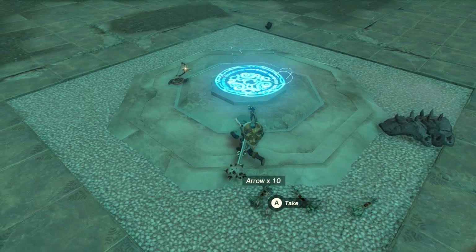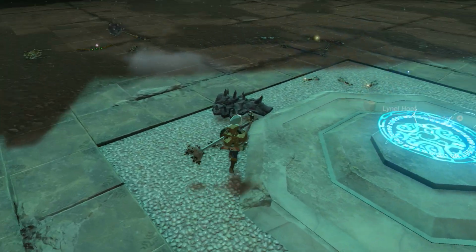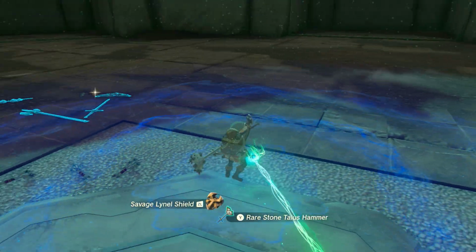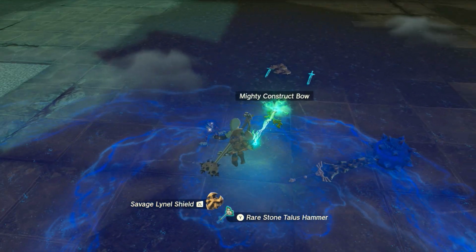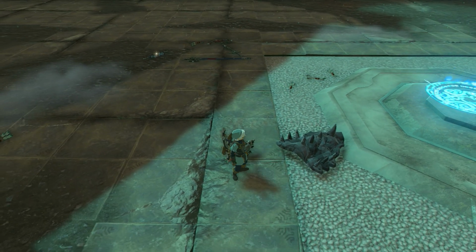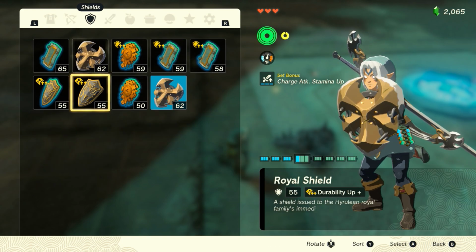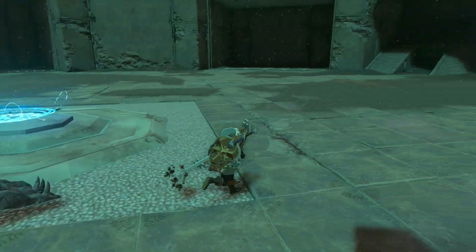Wait, only one of them drops a shield? Oh, that's a basic one. Did I not? That is a really cool looking armor shard, though. I thought you get 2 shields from doing this now. Oh. Oh, that felt great. Oh my goodness, that felt really good.